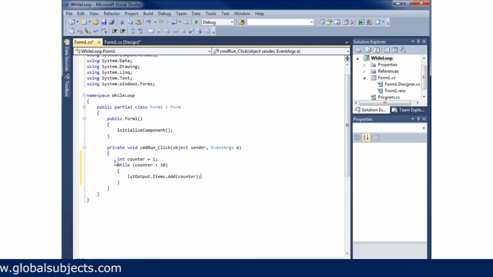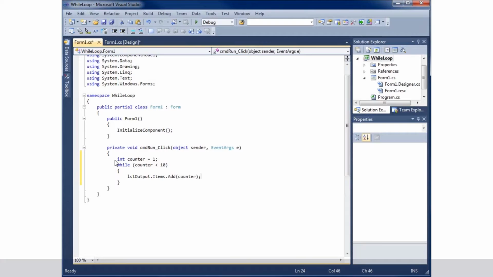Now if I run this code, my loop will run continuously. The reason is because we haven't manipulated that counter, the variable that we're using to control our loop. So I'm going to tell counter to let it be equal to itself plus 1, which means it's going to add 1 to it. Now this can be written several different ways. You can write counter plus plus or plus plus counter. I'm just going to use this simple basic way to show you that we're going to add 1 to itself, or increment it by 1.